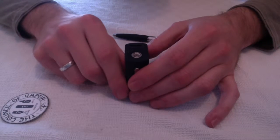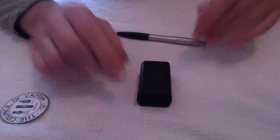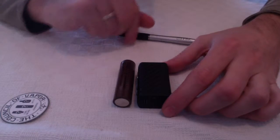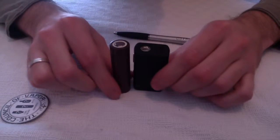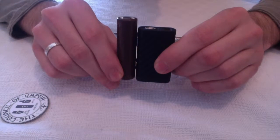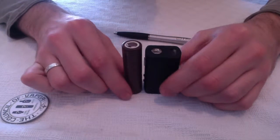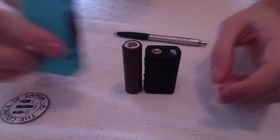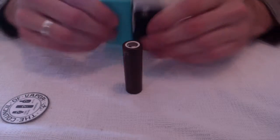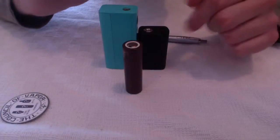So another thing that we can check out while we're down here is some size comparisons. So I will take first of all a 18650 battery just to check the size. So it's even smaller in height than an 18650 battery. Next to that I will put the Evic VTC Mini. Everybody knows how that looks, and it really kind of dwarfs it. It's not so much on top when you look, but in size it's really bigger.